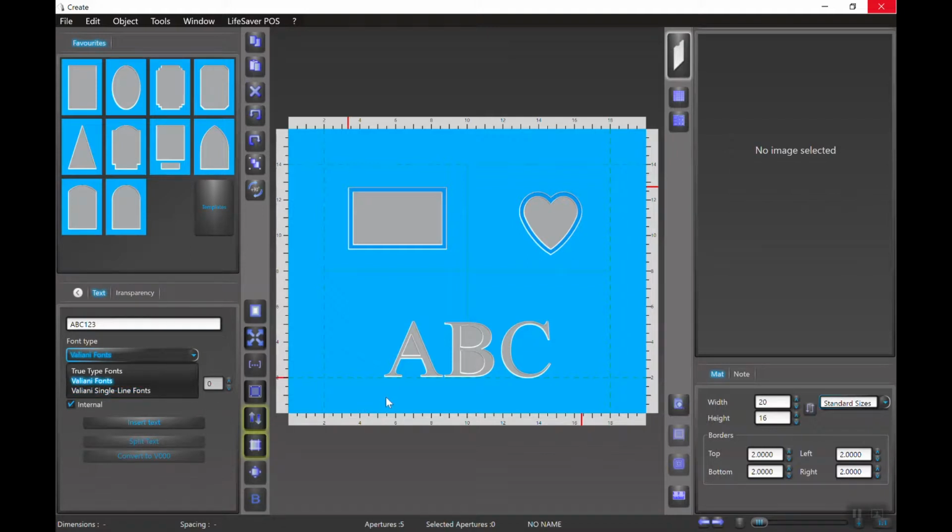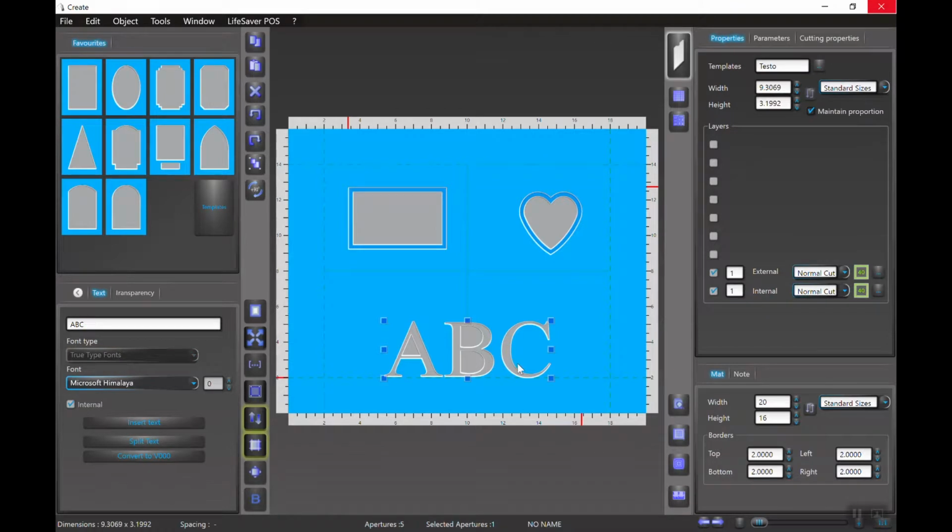But anything that's got a body to it, any text that has a body to it, not just the skeleton, but where the body of the font is fully intact, we're going to have some internals and some externals.